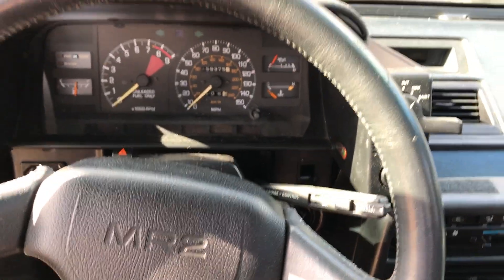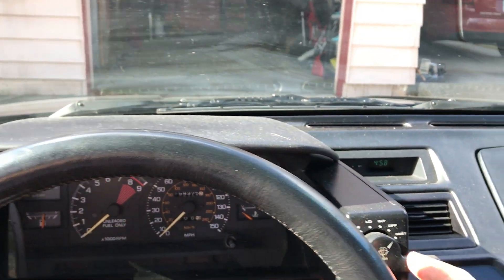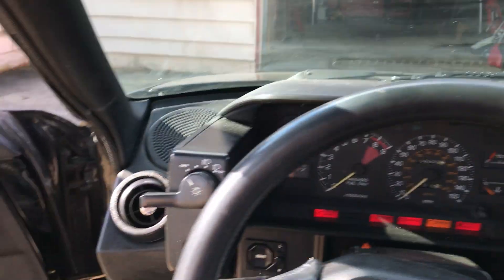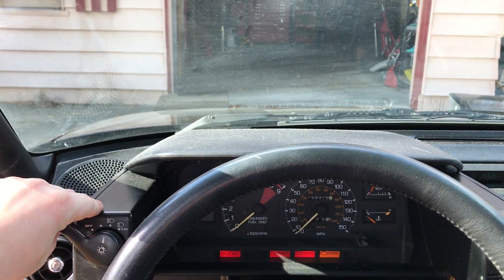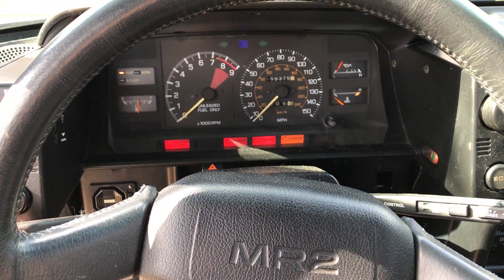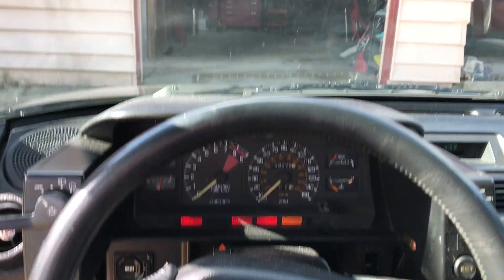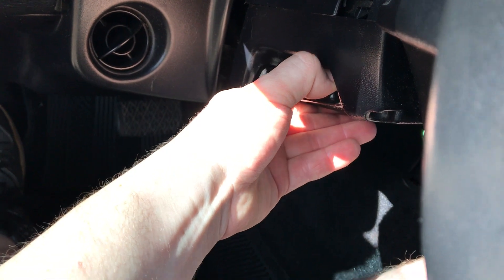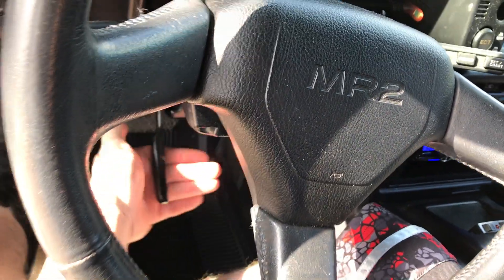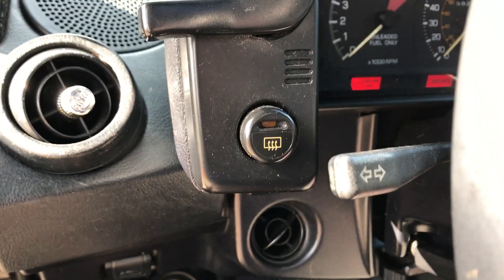This does have pop-up headlights. I'll stick the key in the ignition so you guys can see the headlights. This is the windshield wipers right here — gotta turn it all the way on. There's your wipers. This stalk over here is your headlights — flip it up all the way and there's your headlights. This is your turn signal knob — you push forward on it to turn on your brights. To close them you just turn the knob down. It does have a tilt wheel — this bar down here, just pull it all the way down and you can adjust your steering wheel, then pull it back up to lock it.